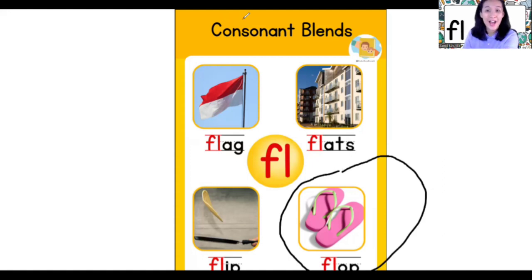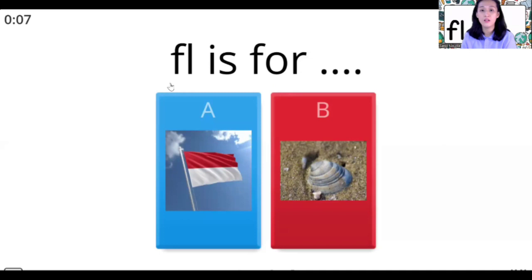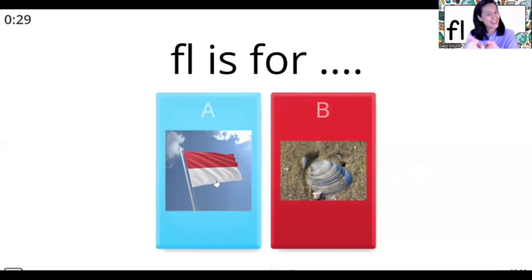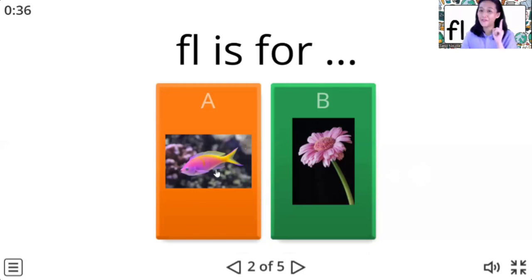Okay, children. Now it's time to review the lesson. The first one, fl, is for flag or clam. Fl, fl, flag, or fl, clam. Fl is for, yes, is for flag. When you say flag, you can hear fl.